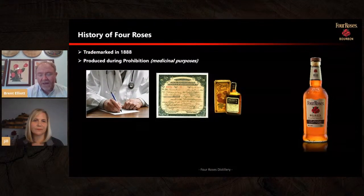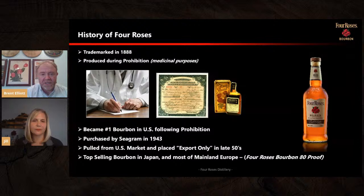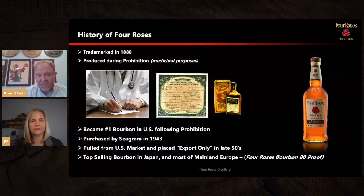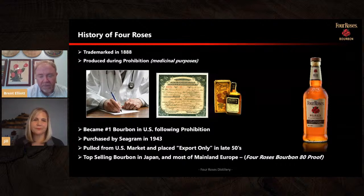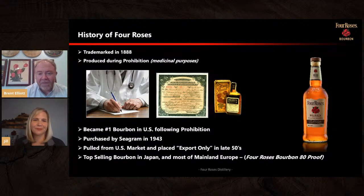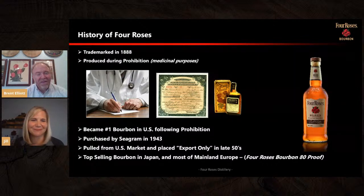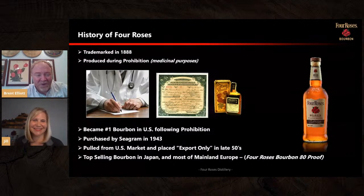Okay, in the history of Four Roses, the brand was actually trademarked in 1888. And at that time, our founder had recently moved from Atlanta, where he started his whiskey business, to Louisville, Kentucky. And he continued selling and producing bourbon up to and actually selling through Prohibition. His company was one of six that was allowed to have a medicinal license for selling whiskey during Prohibition. It's pretty interesting to think that it really was considered by not all, but by many of the enlightened people. They understood that there were medicinal values in whiskey. So it was permitted for sale during Prohibition. Which there were a lot of sick people. A lot of sick people during that time. There were, yeah, and we were there to support them.